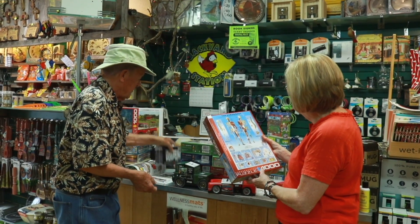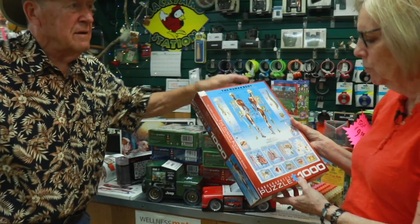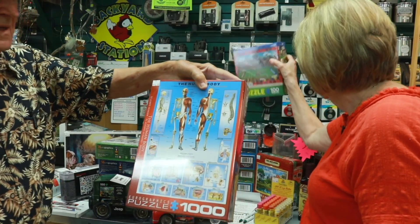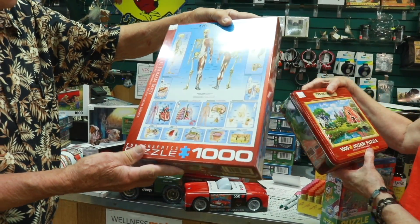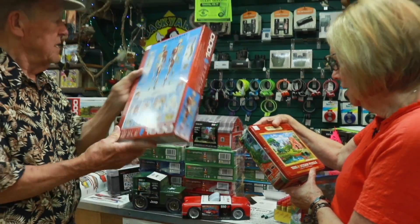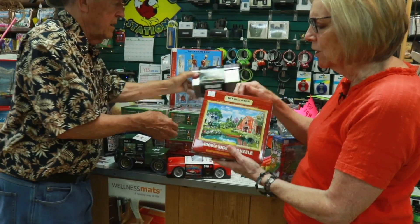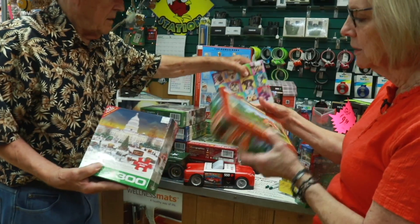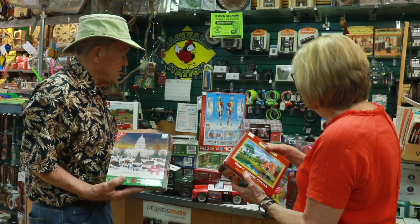And then we got a lot more new puzzles in. Isn't that neat? The human body. You can put that together and you know what you look like inside. Look at there — all the little parts and all that stuff in there. That's pretty dang interesting. This would really be good for kids and stuff too, maybe some adults too, because it was something new and Roger didn't know what they were. They also had metal boxes — just square metal boxes that you might want to save and put something else in.